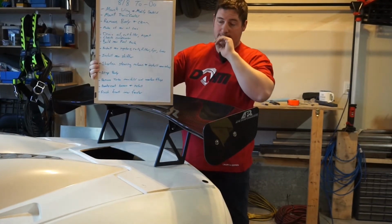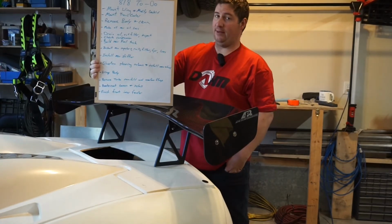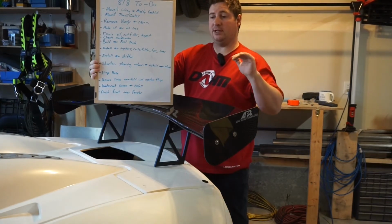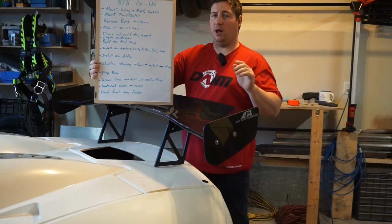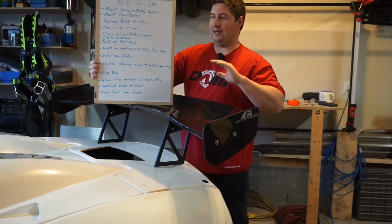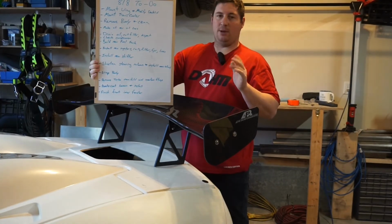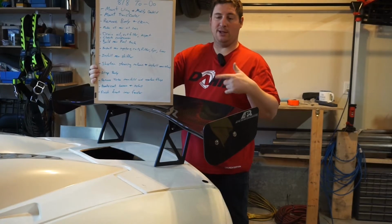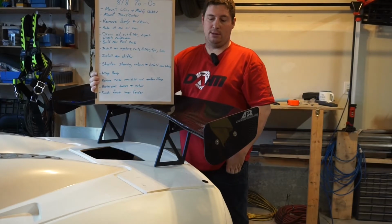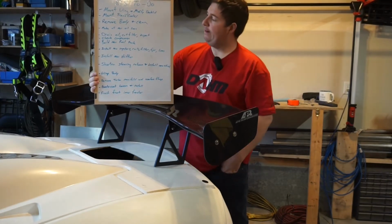line that burst on my way for inspection, I have no faith in this style of oil lines at all. So I've ordered all new oil lines, all new fittings. It's a different style of fitting, higher pressure oil line. So I'm just going to redo the oil lines. Also, I noticed access to a lot of the fittings was kind of terrible. I didn't think about that stuff when I made the oil lines, so I'll be moving a few things, like my little thermostat that opens up, that goes to the coolers.